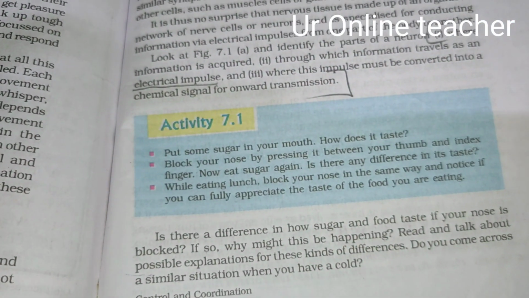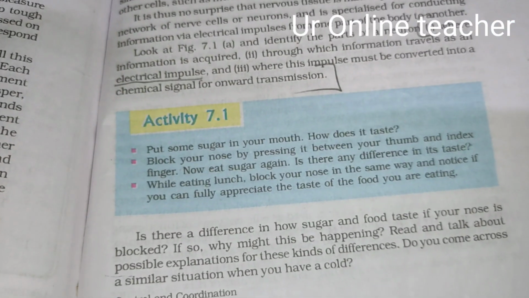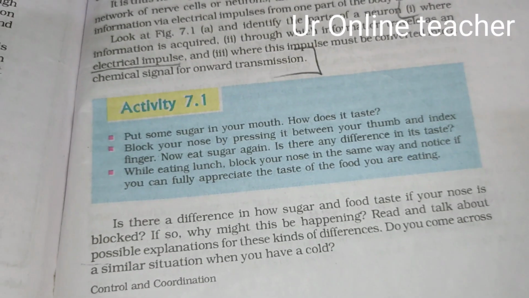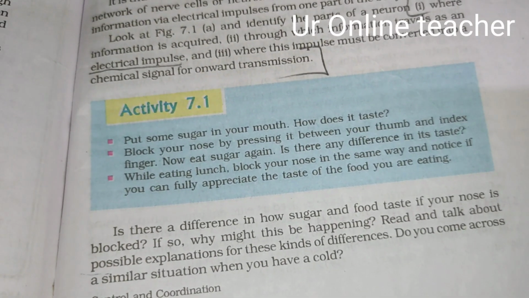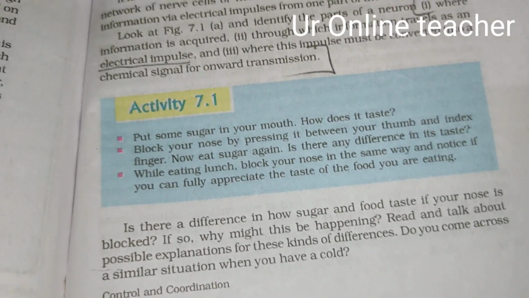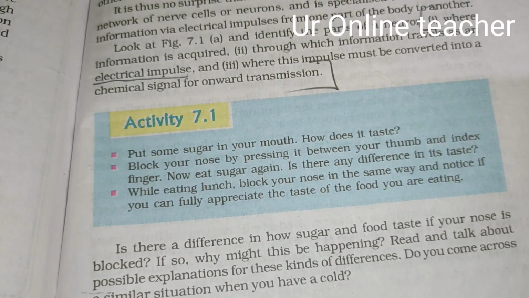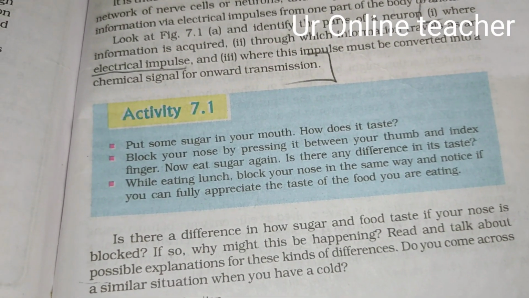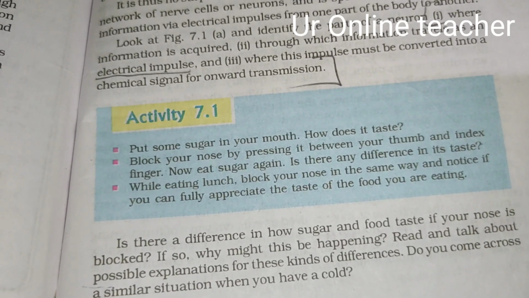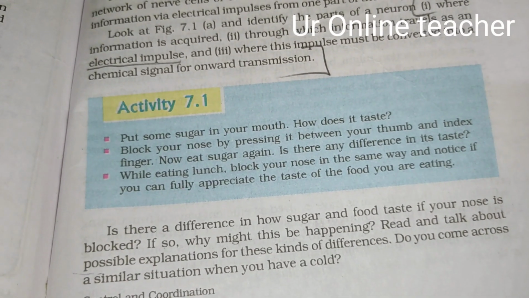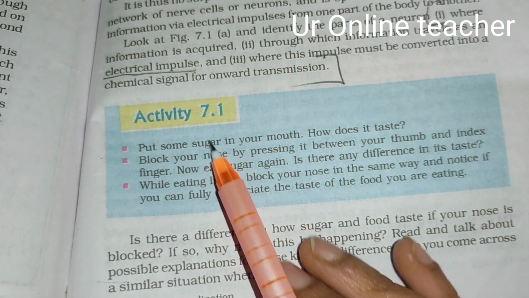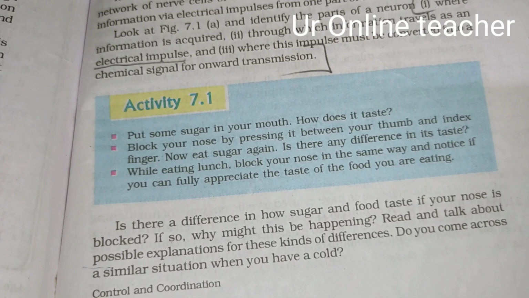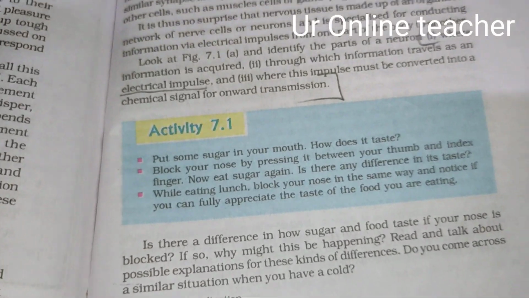We will see there is a change in the taste of sugar when our nose is blocked with a cold or when we are not feeling well. The taste is very different. Why? Comment and tell me why the change happens. You can test it: block your nose with your thumb and index finger and taste the sugar, and see how it is different.